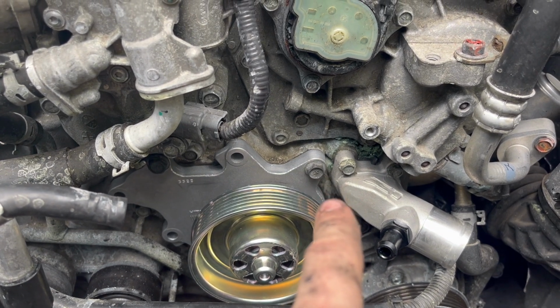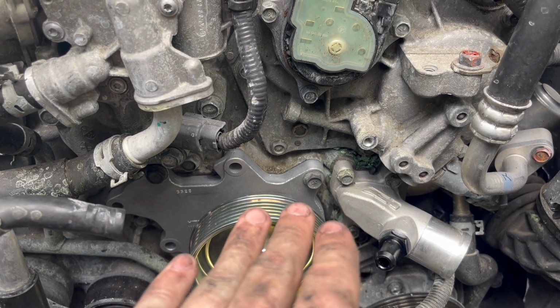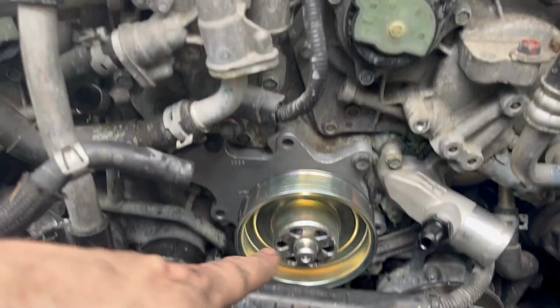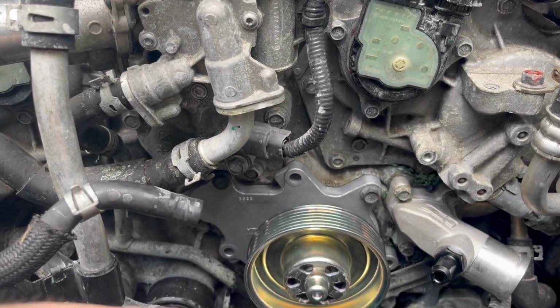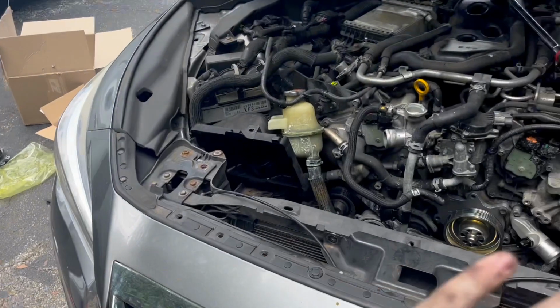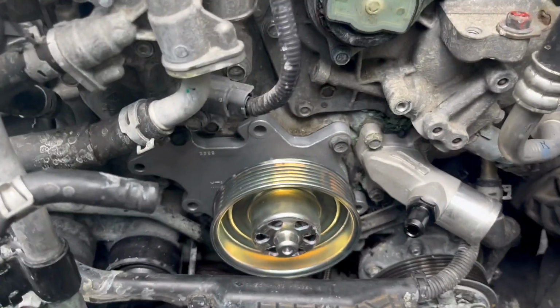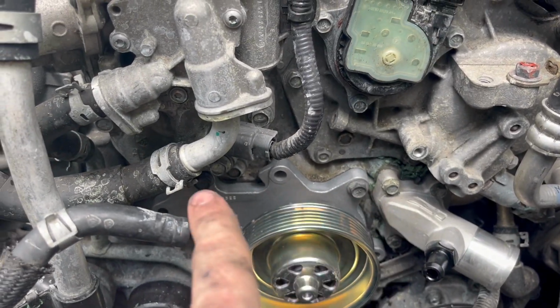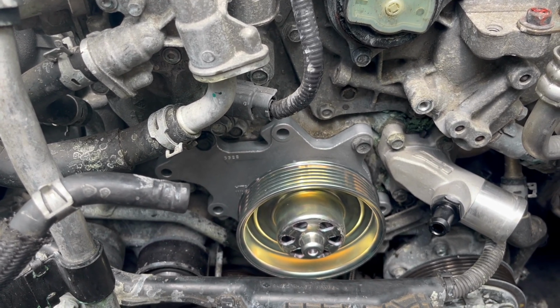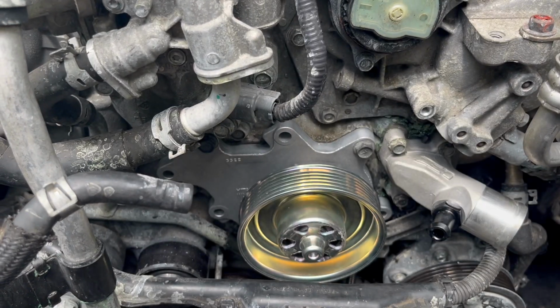I would definitely suggest torquing these to spec, because it's in the timing cover, and if you accidentally break a bolt, you're gonna be out of a lot of money and a lot of time. This timing cover job is a pain in the ass. I've done the timing cover job on this car before and it's not something we need to do again. So 21 foot-pounds, all these bolts, go ahead, put them in, and you start putting the belt back on.